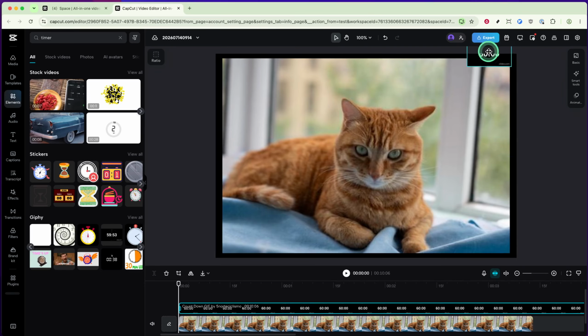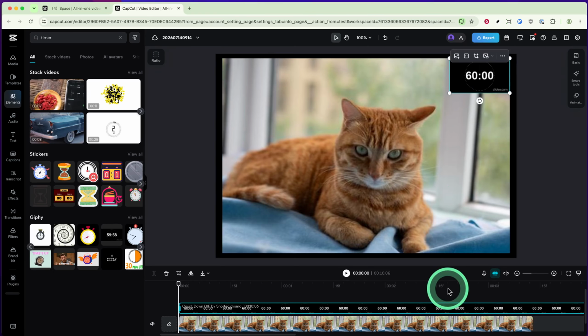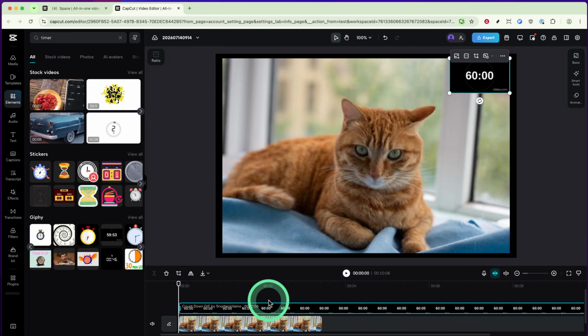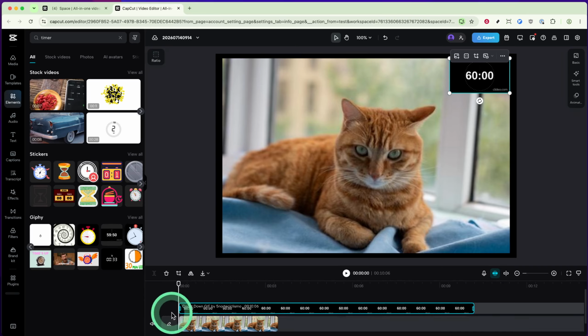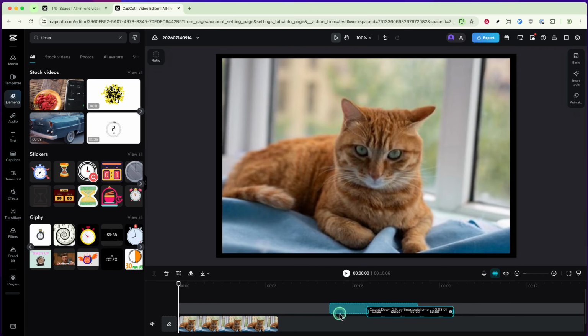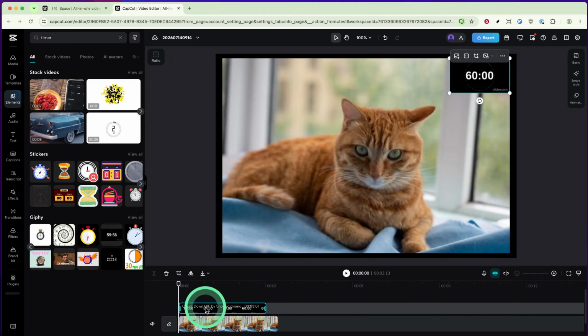If you need the timer to appear in multiple parts of your video, you can copy it. To do this, use the copy option in the toolbar or press Ctrl+C on your keyboard. Once you've copied the timer, paste it onto other sections of the video template by right-clicking and selecting Paste. It's worth noting that you should ensure the timer layer is always visible above other elements in the timeline. This will prevent it from being hidden behind other visuals. If you accidentally end up with duplicate or unnecessary timer elements, take a moment to delete them. Keeping your workspace clean and organized will make it much easier to adjust the timings later on.